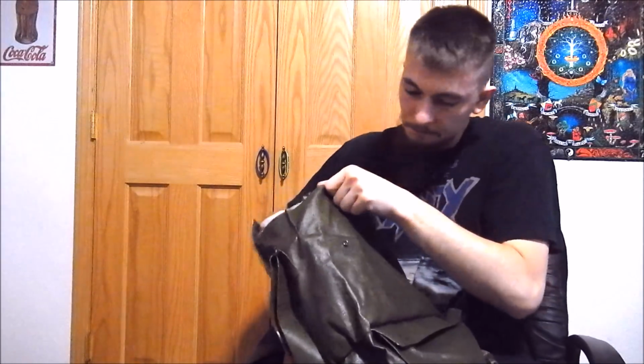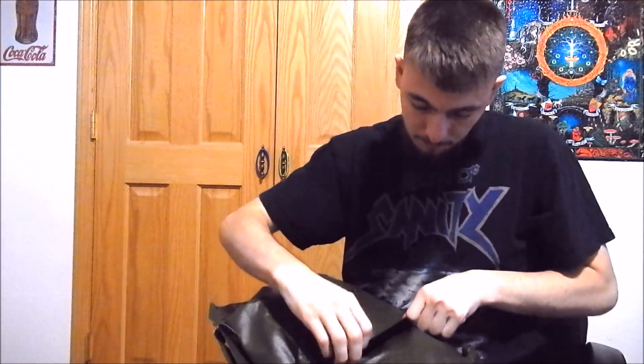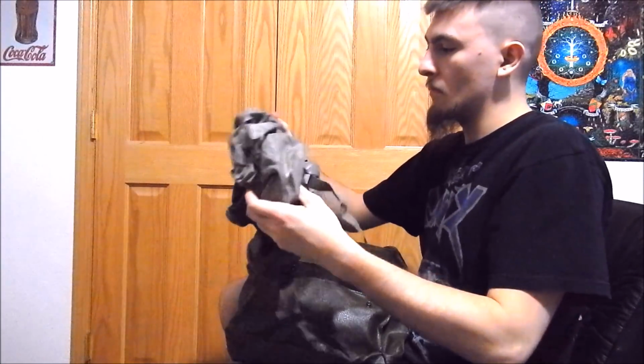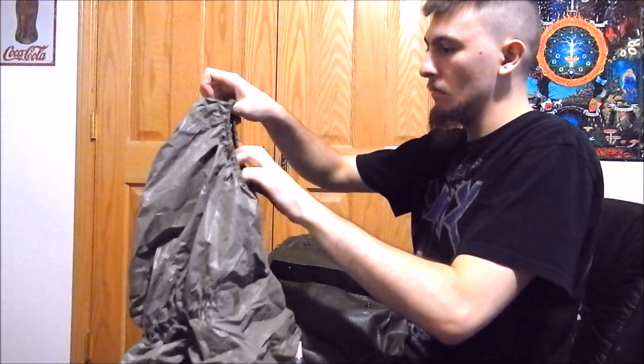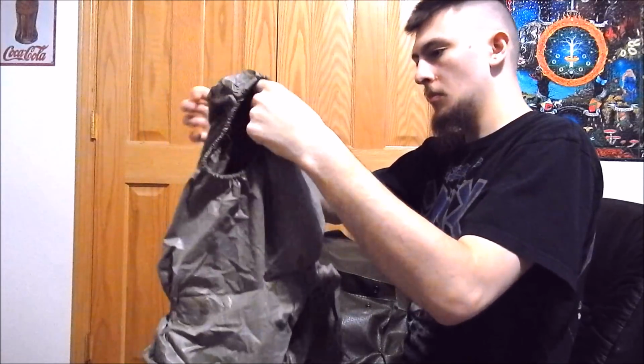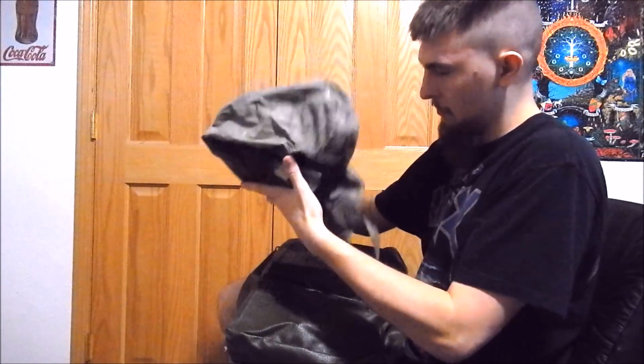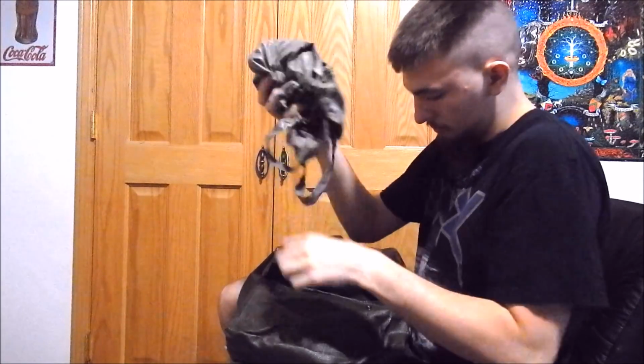Yeah, I actually like this one. It's one of the first gas masks I got. Also, I bought the chemical hood for it. I don't think that this is the right chemical hood, but it does in fact work, and I usually wear that hood when I'm wearing the mask.